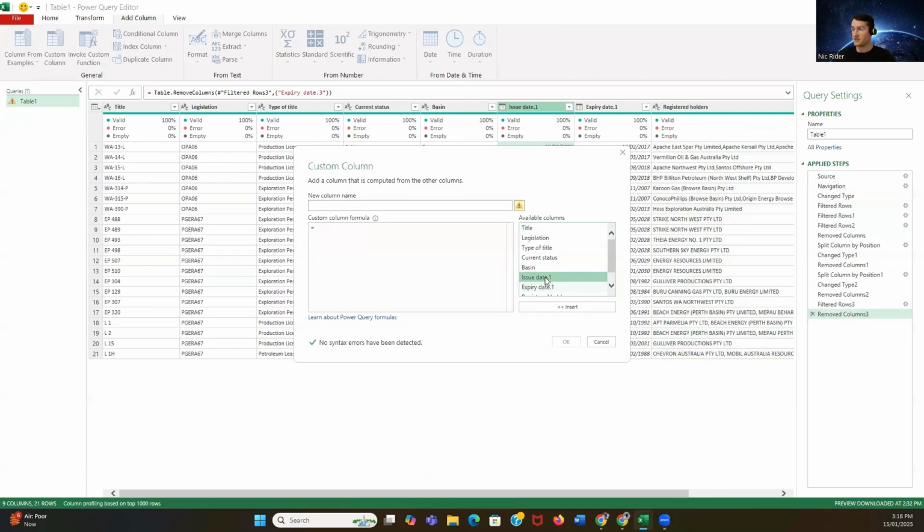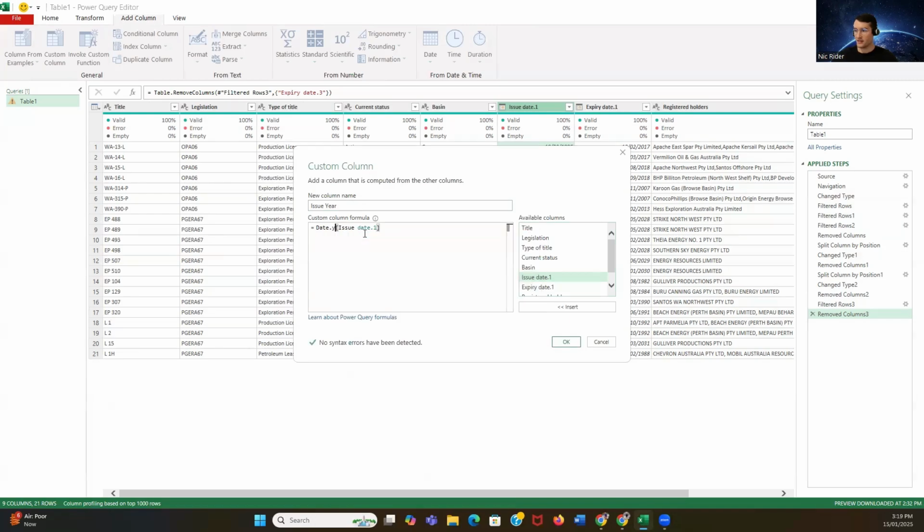So issue date, what I need to do is convert this into issue year for the new column. And what I need to do is use the Date.Year function again, like I did in my previous video. So I'm going to go here and I'm going to go equals Date.Year.